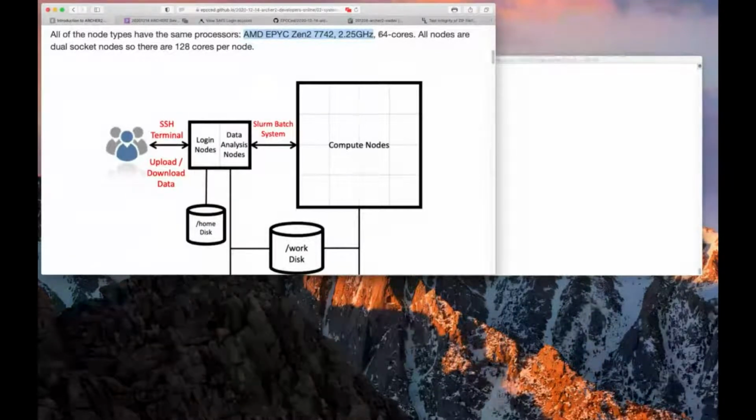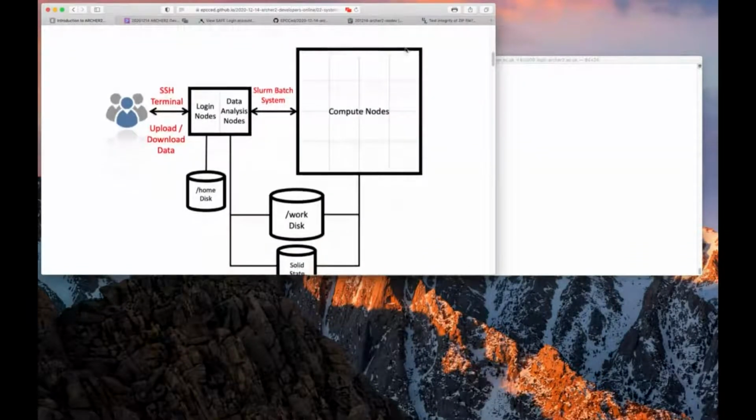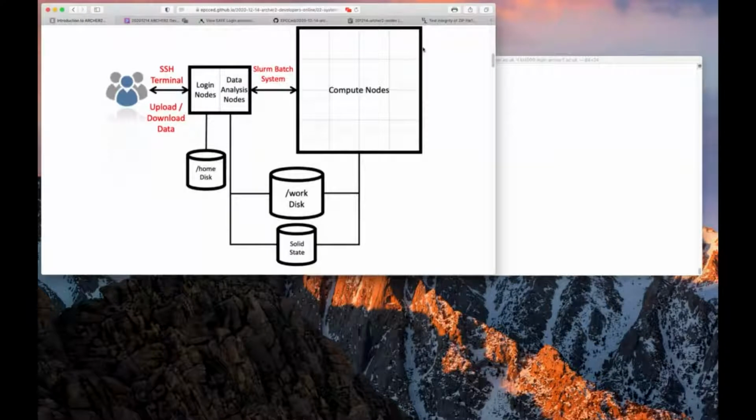There are 64 cores per socket, 2 sockets per node, making 128 physical cores per node. So in picture form, here we are as users over here on the left.